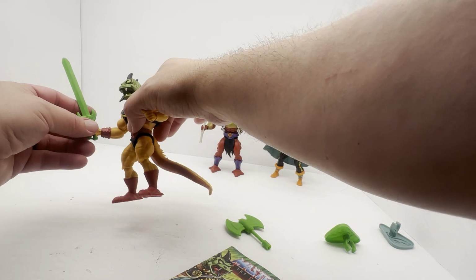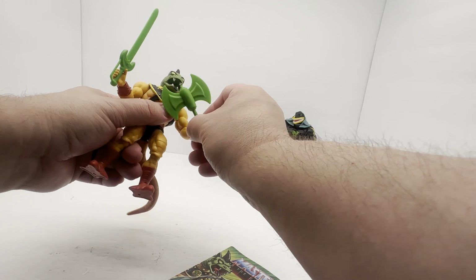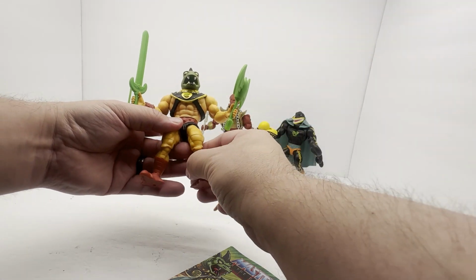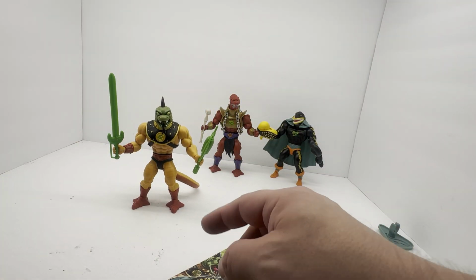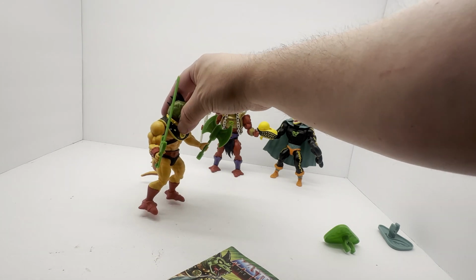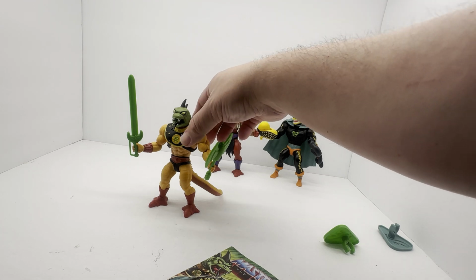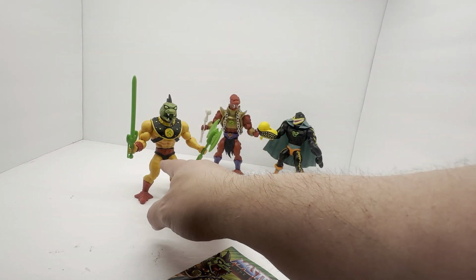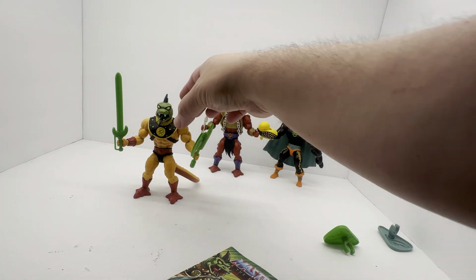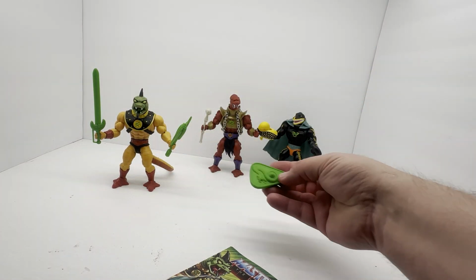Let's give him the sword and the axe. Go ahead and get him ready for battle. I like the look of this guy. And it's kind of weird because you would think that the way the coloring is, the head wouldn't be this dark green. It should be more of a color to match his skin tone or whatever that is, his scales. But no, it's not. Something different. I dig it. This one's probably my favorite of the three, if I'm being honest.